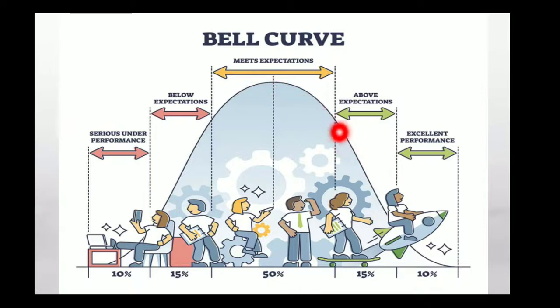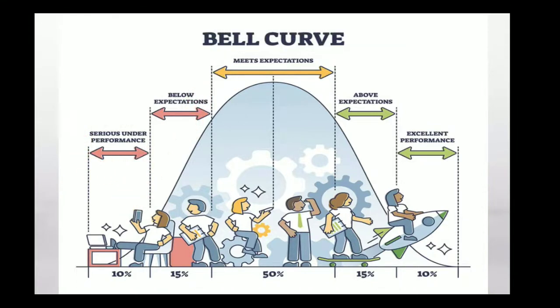Then there are some who are above expectations. Their performance, their work, their tasks are above expectations. And there are very few, 10%, who are excellent performers, who are beyond the class. This is how you can classify the children into 3 groups. So above expectations and excellent performance, this forms one group. And the ones who are average, they are here. And some learners who are below expectations and who have serious learning issues and problems, they come in this category.